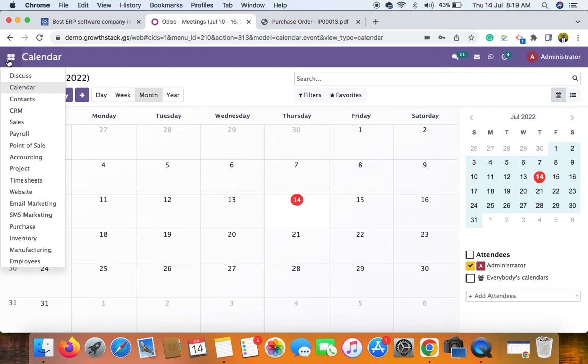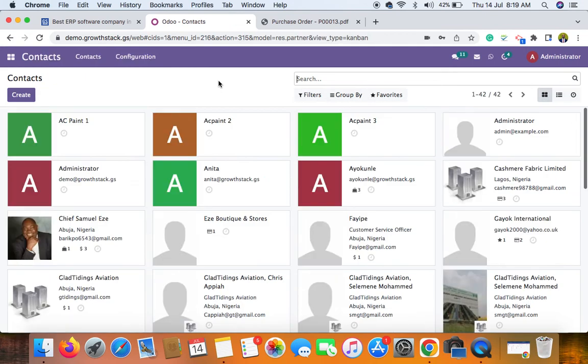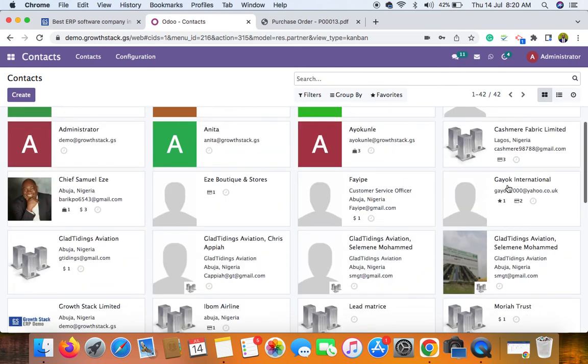All right, so of course the contacts is just generally where all the contacts are being managed. Contacts here includes everybody: the companies, the vendors, the customers, the employees, and the customers' employees as well. You can see this icon shows that this contact is a company, and this contact is an individual.